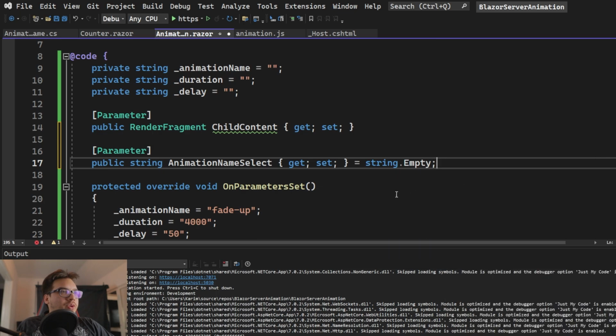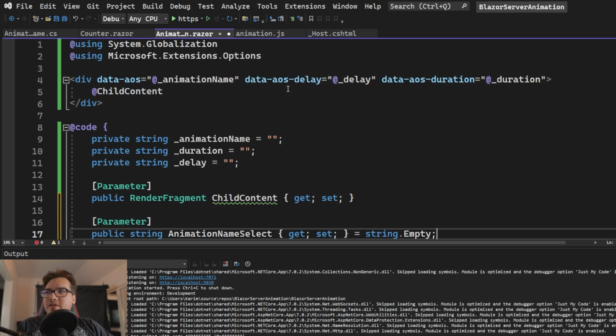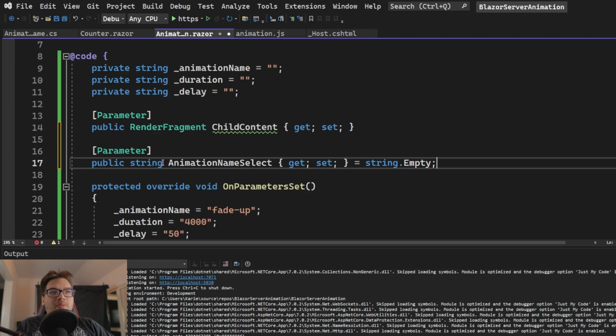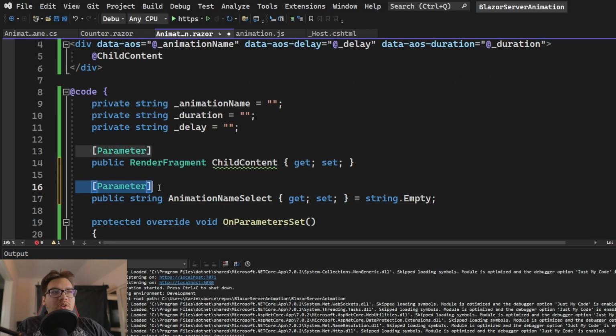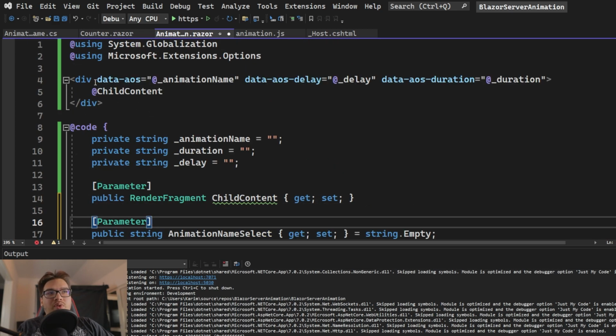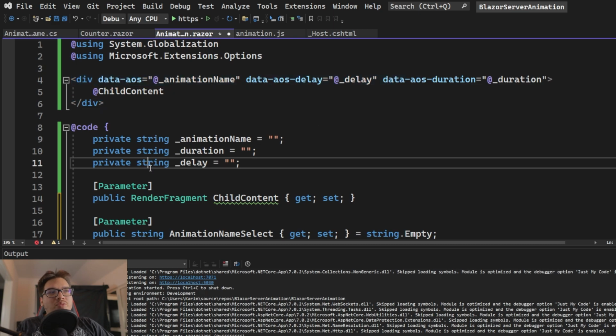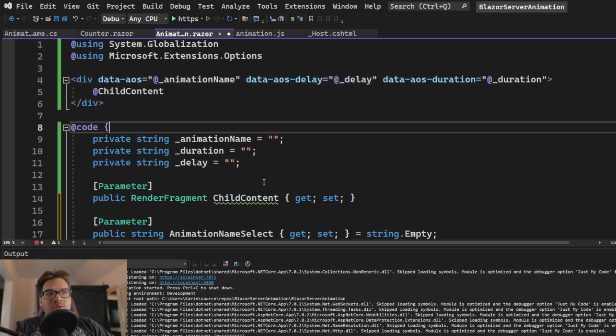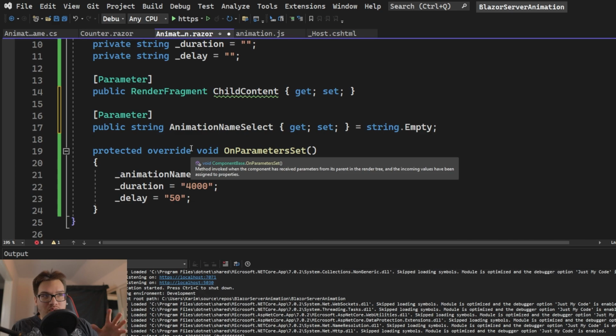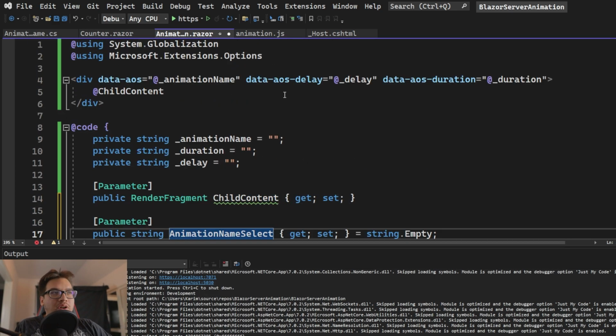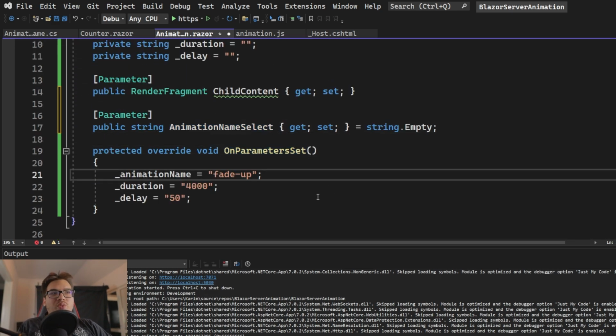Also, in case you're confused as to why I'm not writing this up here somewhere, it's because you don't need to write it up there. The parameters here are not the same as the parameters in your HTML. I am just assigning them through variables. I'm not going to put it anywhere in the HTML because we're going to do something else with it. We need to assign this to the parameter set, and you'll see what I mean.